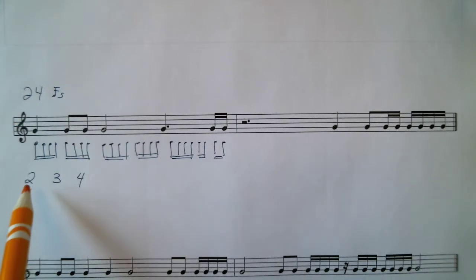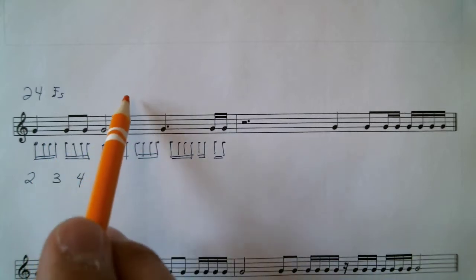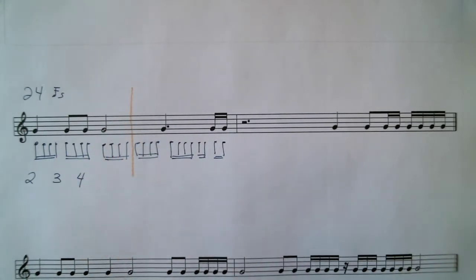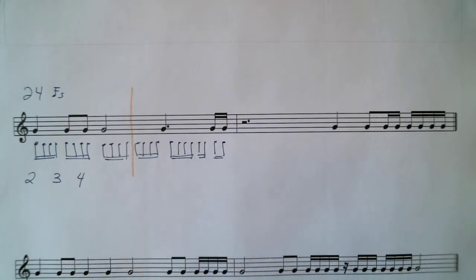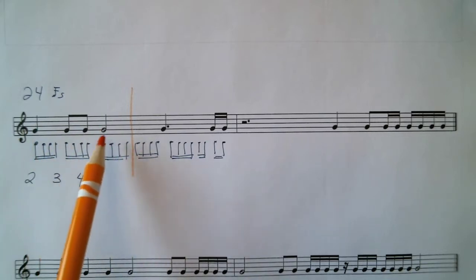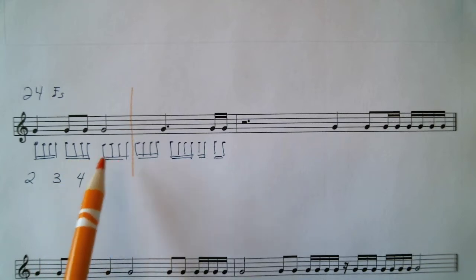So let's divide 24 into 2 parts. So that would be right over here. So I'm dividing that into 2 parts. So you have 12 16th notes in each part. Let's say that's the answer. Then that means we need to complete the time signature by showing what type of note receives one beat. Well, the problem here is that one beat equals the equivalent of 3 quarter notes, right? 1 quarter note, 2 quarter notes, 3 quarter notes.